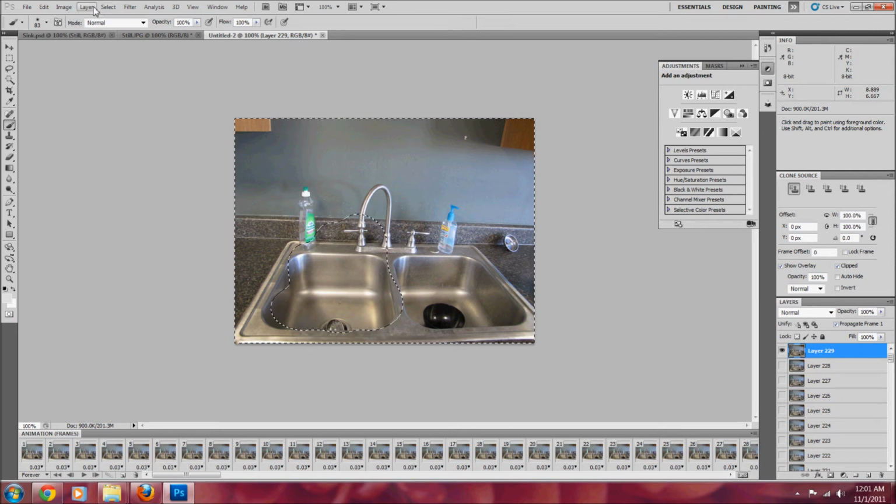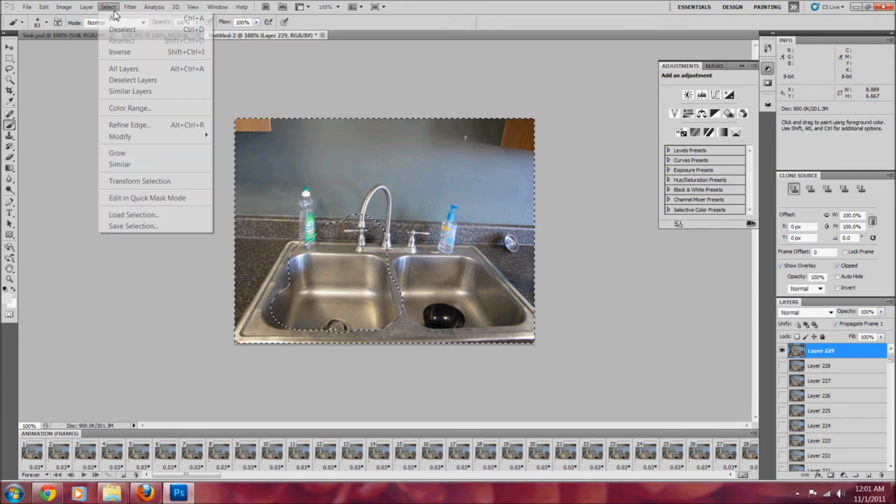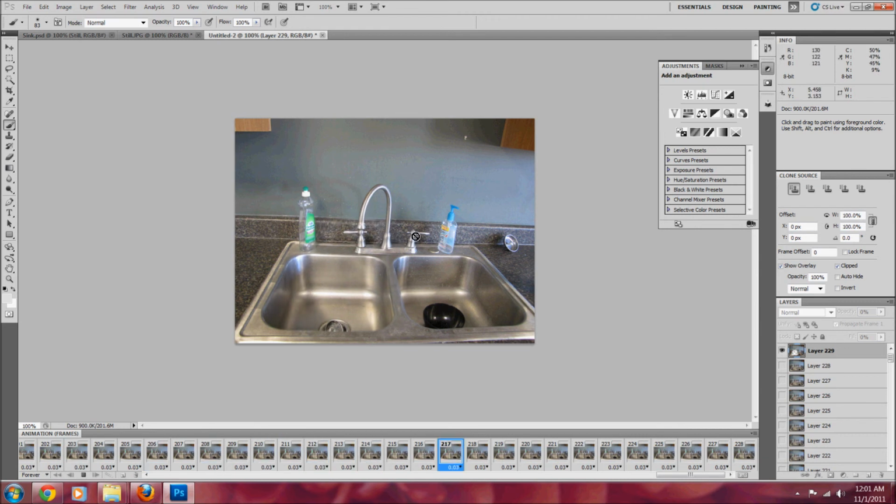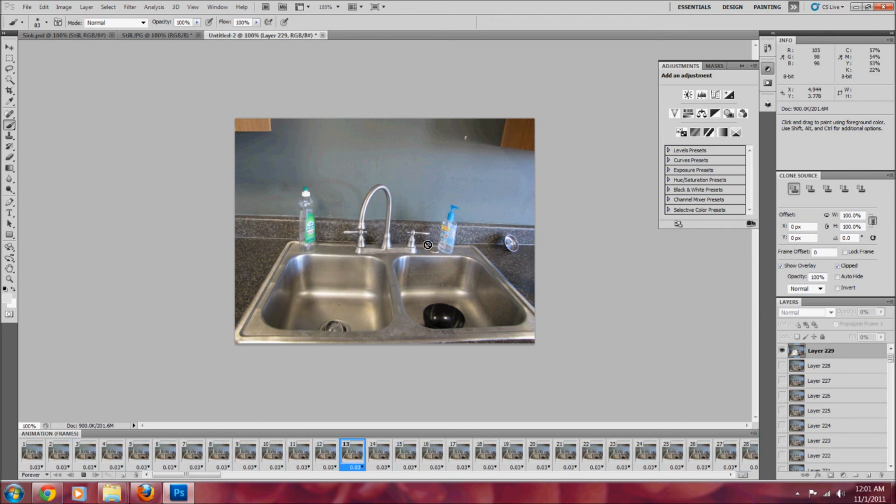With the quick mask tool, since it's selecting only the other area, you want to go to Select, Inverse, selecting only the area that I want. All you have to do is hit delete, and basically it's combining those 2 areas together. Now you can actually play those areas. You can see where that water comes from, but you don't see my hand because the other picture is covering over the motion of my hand.